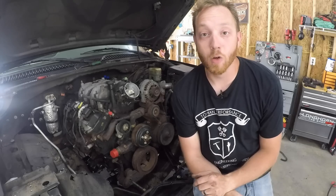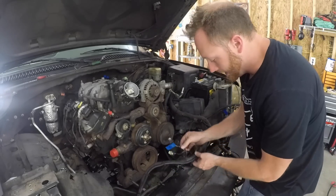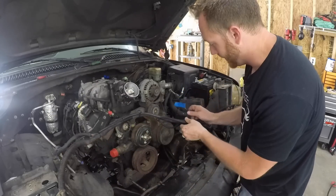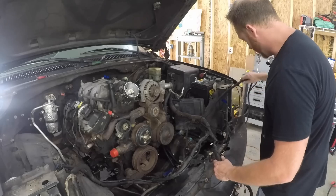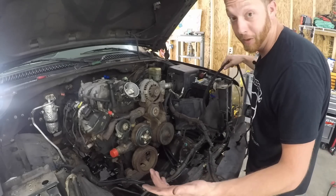I'm going to have to move a bunch of wires around in the harness — not a huge deal, just kind of painstaking and it's going to take a little while. The very first circuit I'm going to tackle is the camshaft sensor. I need to get it from all the way back here — the branch that goes down to the automatic transmission — all the way up to this branch here, which goes down along the front of the motor.